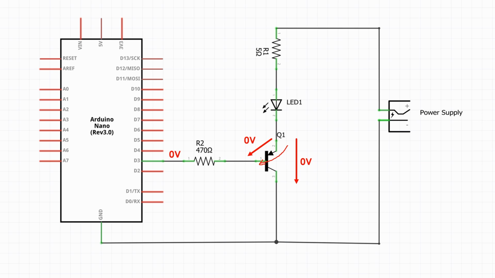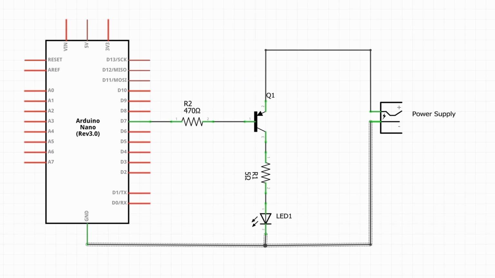So this is impossible, and we will get an equilibrium of maybe 1 volt. And the transistor will get hot because it has to dissipate the power created by this volt. If we put the transistor in a different place and connect the emitter to 5 volt, things change. Also here we need a base resistor.